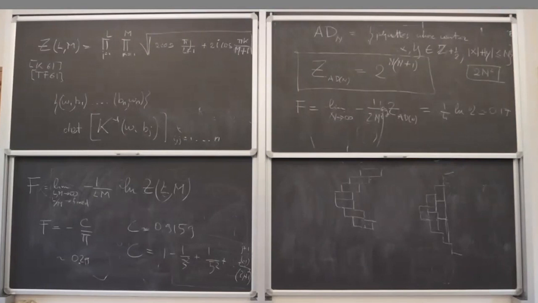Sorry, I understand nothing. Could you speak slowly? The question is, how did you produce these pictures? What kind of algorithm do you use to produce the pictures of the Arctic Circle? There are many algorithms. If you go around, you will see a lot of simulations, with different people using different algorithms. But the one I used for the high definition picture is called coupling from the past. It is a kind of rigorous Monte Carlo developed by mathematicians, in the sense that in Monte Carlo, at some time you have to stop, and it is difficult to evaluate the uncertainty on your simulation.